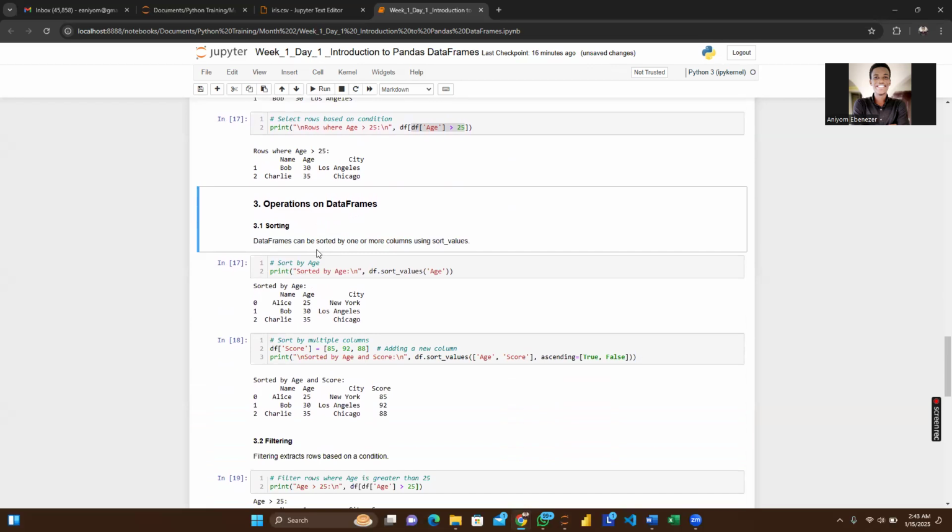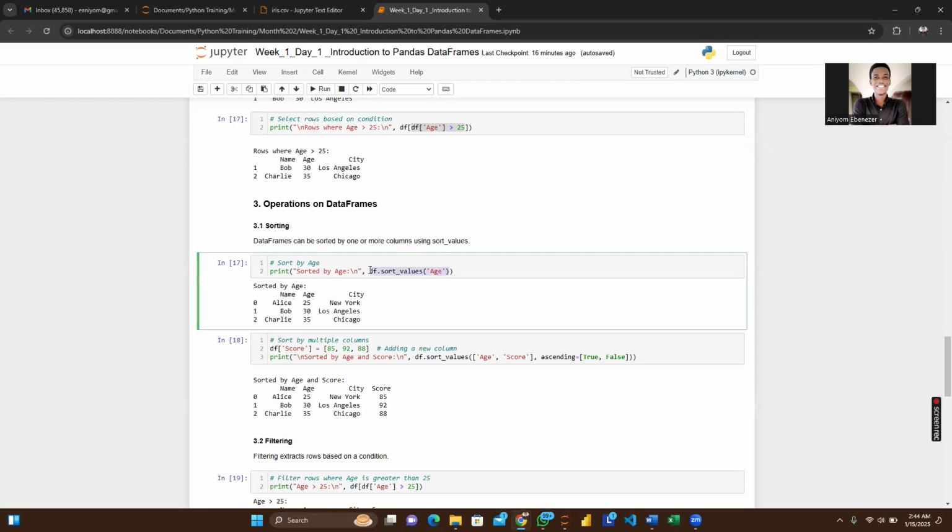If we run this code, we should be having this here. So the other operations on a data frame have to do with sorting, right? A data frame can be sorted by one or more columns using sort_values. Sorting has to do with arranging your data in either ascending order or descending order, or with respect to a particular condition you give to your data.